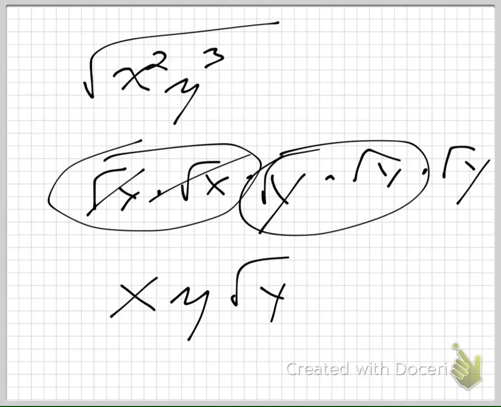Does that make sense? So here's the rule. If I am pulling out an odd number, that's x to the first and y to the first, guess what? Both those babies are in absolute value symbols. It's plus or minus. You have to put the answer in absolute value symbols.